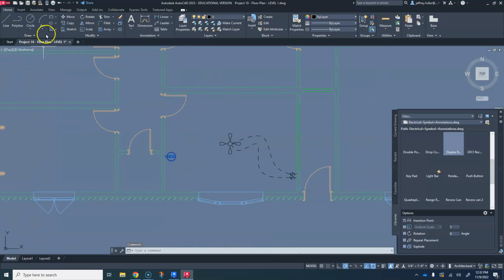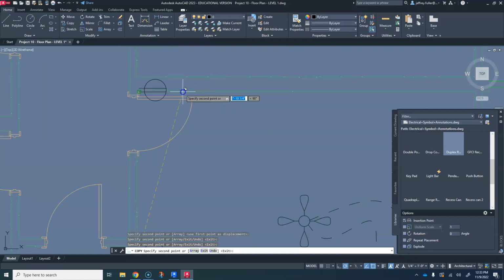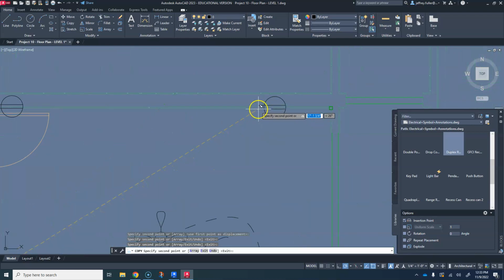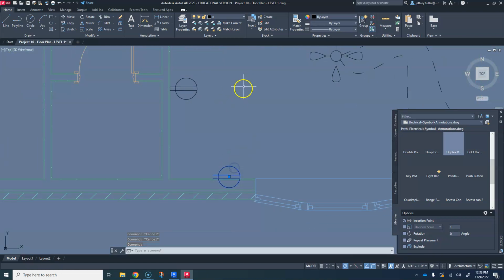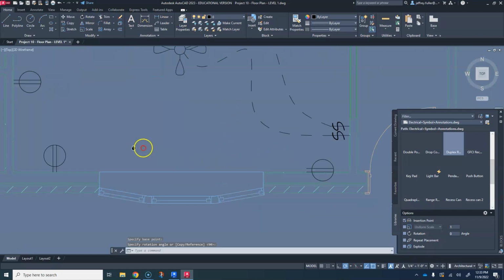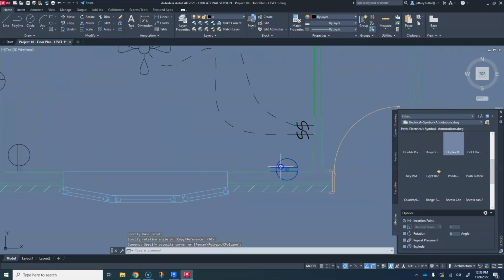Now I want to make some copies of it, and I'm going to place those around. I'm just going to place them like this for now, but I've got to come back and rotate them. Okay, and I want to try to get these things sort of aligned, which would be a good idea. This one is going to be right behind the door, so I'll have to move that one in a minute, and that one too. Okay, so I've got some placed. I'm going to rotate all of them so that they're on the wall where they're supposed to be, just like that. Okay, this one too.